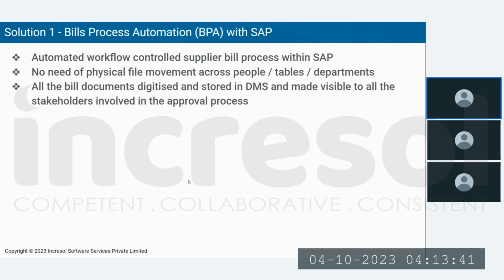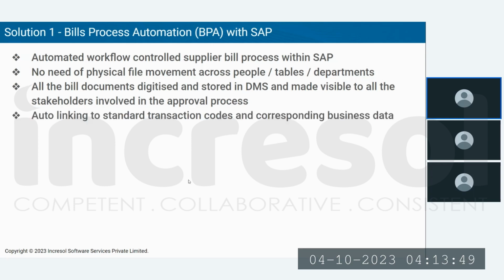Okay, so whenever the bills come, they will be digitized and stored in the DMS system and linked to your standard T codes, and they will flow along with your business process. And MIRO and payment instructions can be automated through this system, so that you can eliminate the data entry job as well. Users will just go there and input their data, and if any quality linking is required, quality inspection linking is also possible in this solution. So based on that, if you want to do bill discounting or some subsequent credit or debit notes, all those can be automated. And this is a customizable solution, so that you can easily create the subsequent documents without missing.